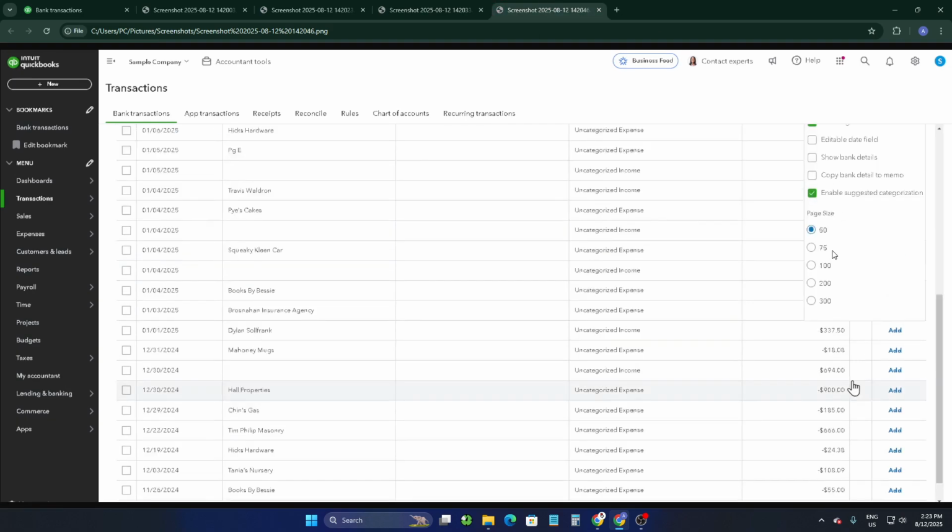Again, you can click on this gear icon, and at the bottom you can find the page size, where you will be able to choose according to your needs how many transactions you want to see on a single page. For example, if you want to see 100 transactions on your bank feed, you can select 100, so it will show you 100 transactions on one page. Also, you can set it to max 300 bank transactions, so you don't need to turn over to other pages or wait to load. You can find them in one page, and it is pretty awesome for printing this bank feed if you need it as a report.